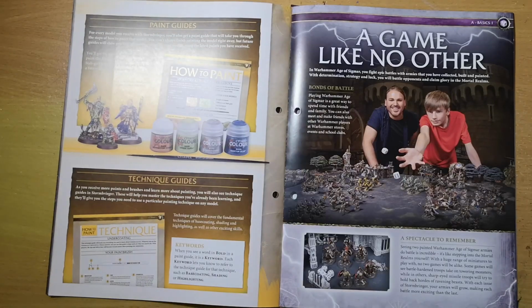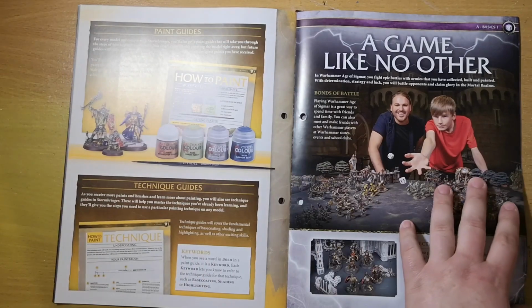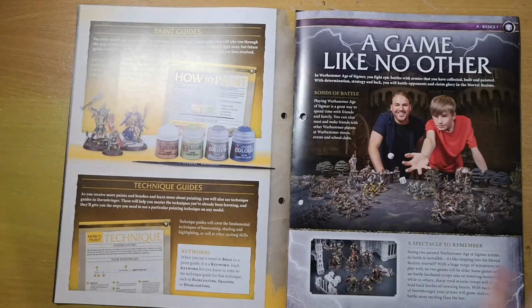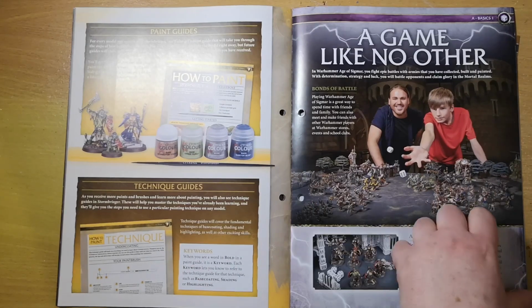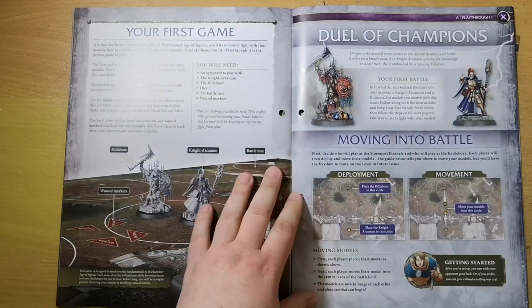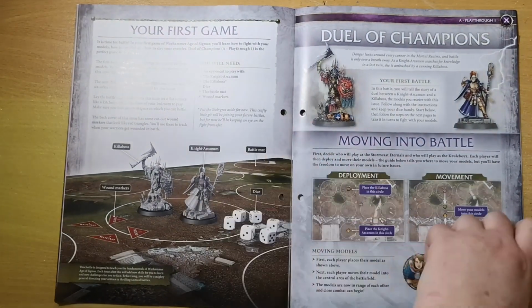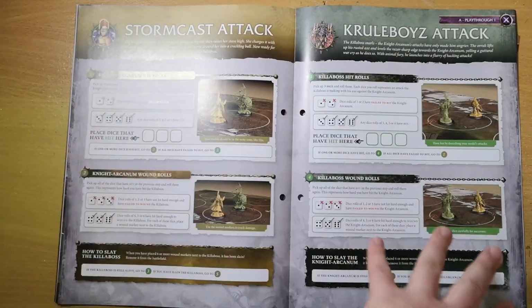And then we move on to the actual playing of the game. So we get our basics, so this will give us the entire rule set that we are going to need for playing Age of Sigmar. As well as a lot of the basic rules, as well as the advanced rules, and some rules unique to each faction as well. So it is a game, of course, like no other. You have magic, you have movement, you have a lot of stuff to go through. So pretty damn cool.